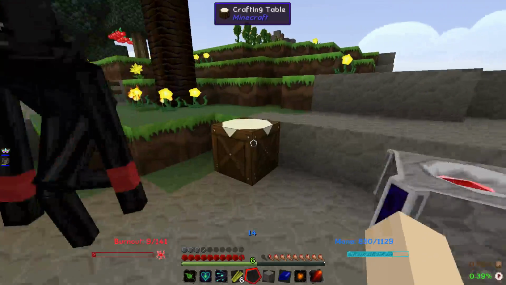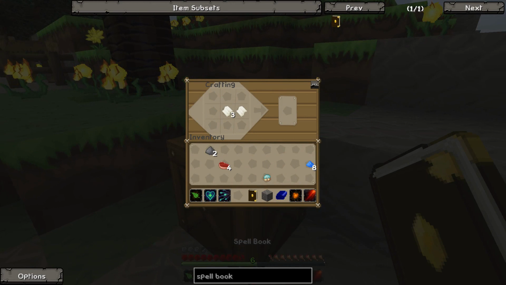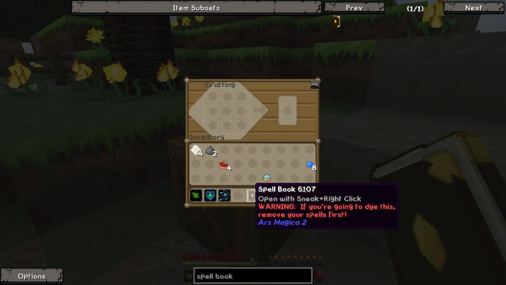I thought I was prepared, honestly. I had everything together, and then everything fell apart. But that's okay. Stuff happens. Everybody moves on. So we'll go ahead and throw this stuff in here, throw this stuff in here. Bam! We have a spellbook. What does this say? Warning, if you're going to dye this, remove your spells first.